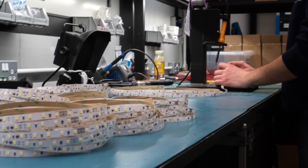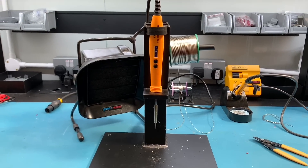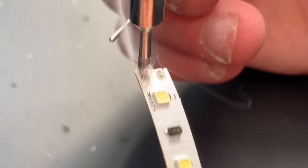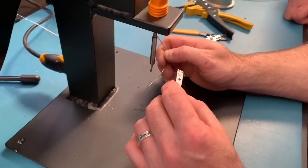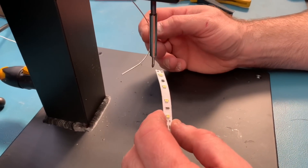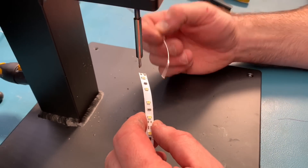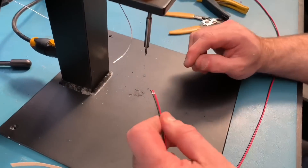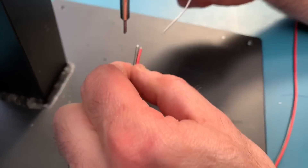Behind us we have what we call the third hand - it's a special little jig. Let's see how you use it to put the wires on some LED tape. So first we're just going to tin the pads up. We've got some Osram LED strip. Normally I'm chasing it around the bench at this stage. With this you're kind of closer to the action, nice and still. Next we take our wires and tin the ends as well.